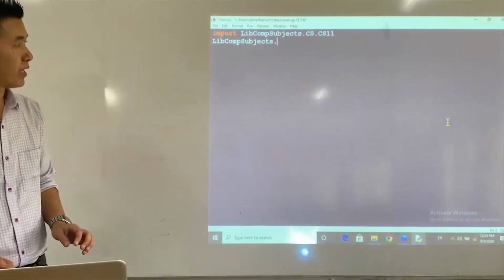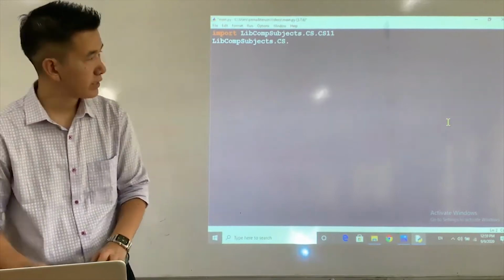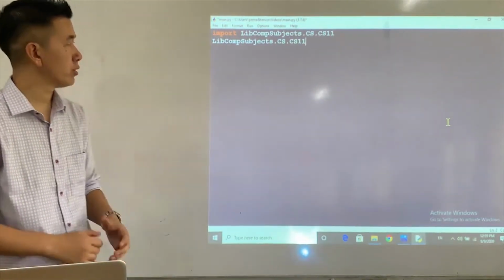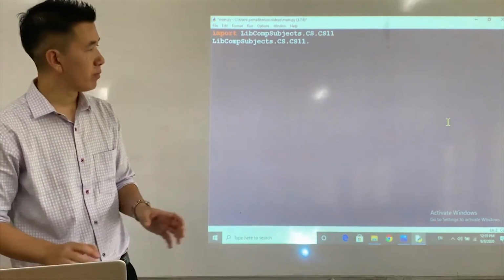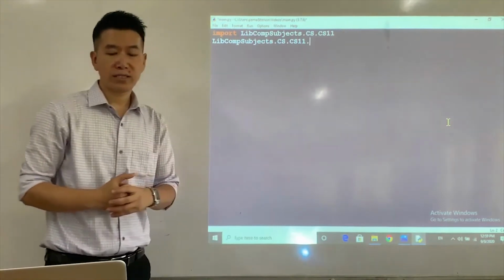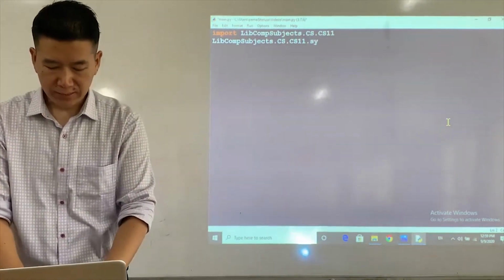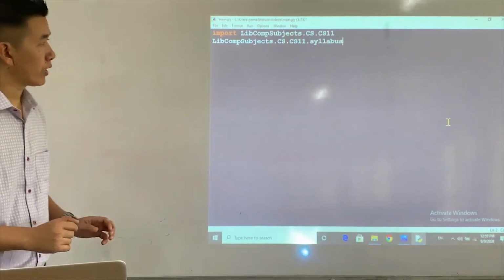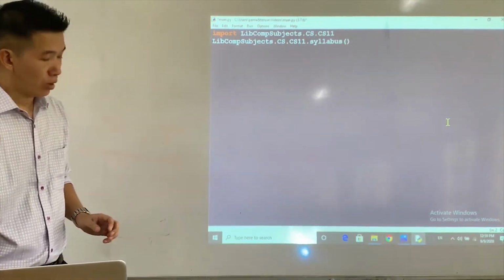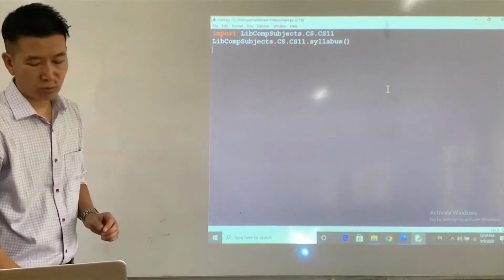This is the name of the main package, the name of the sub package, and then the module, followed by the name of the function which is defined in CS11. Remember the function name is syllabus. Then save it, and we'll run this.